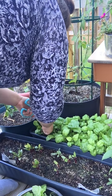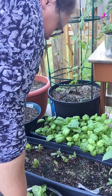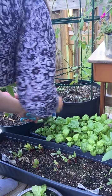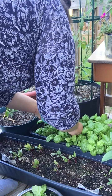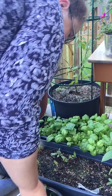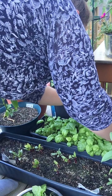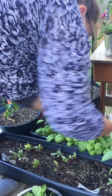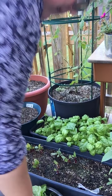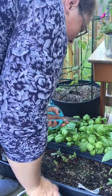There's also some lettuce in here that I'm going to go ahead and grab. Some of it's small because it's been underneath this basil, but some of it has gotten quite large, like over here. This is a large patch of lettuce. See? And when I go inside, I'll just sort all this out. I can tell what everything looks like.